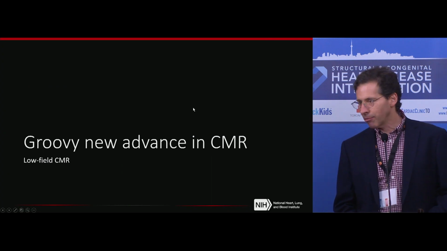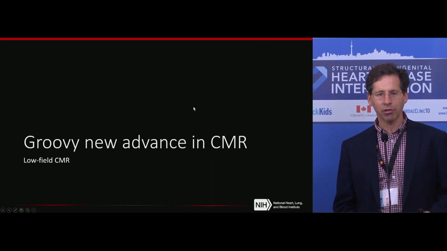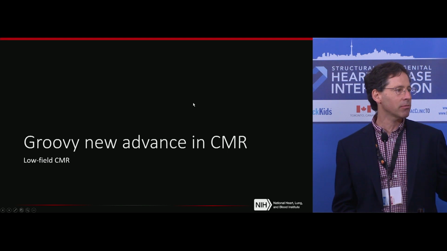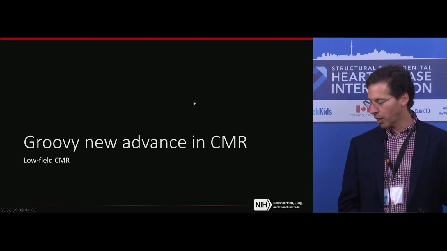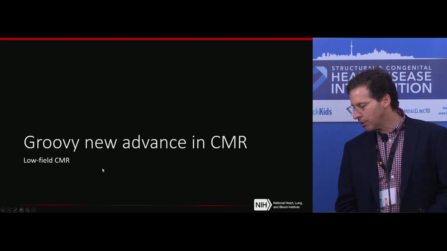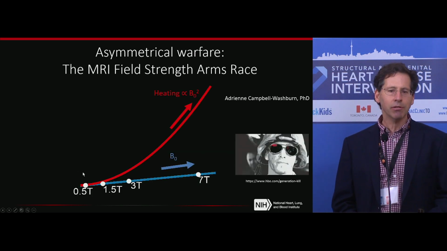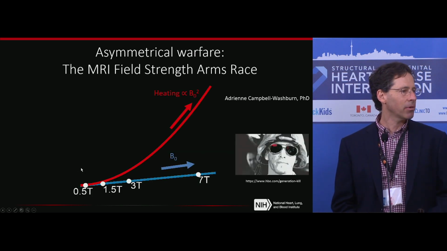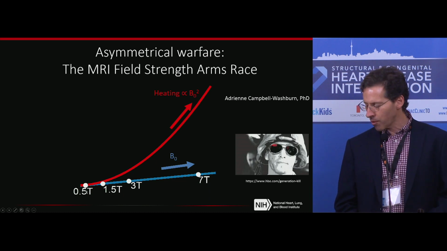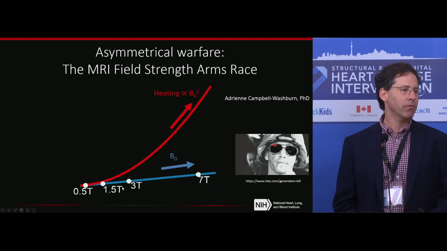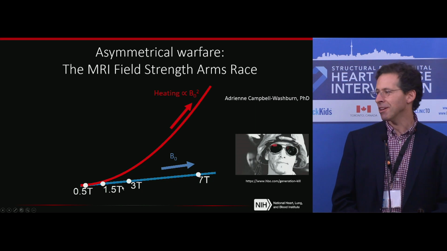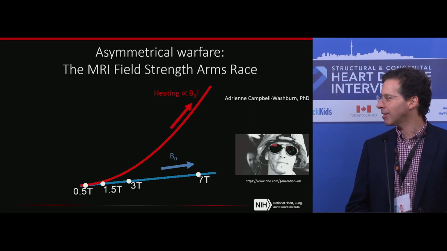Okay, so let me cycle through and get off the podium so we can talk about more interesting things. But I do want to tell you about some significant new advances in cardiac MRI. Here's a really groovy new advance, which is low-field MRI. You know, when you think about it, I know most of you don't know about MR in general, and you think it's an arms race. I have a 1.5 scanner. No, I have a 3 Tesla scanner. Well, my hospital has a 7 Tesla scanner.